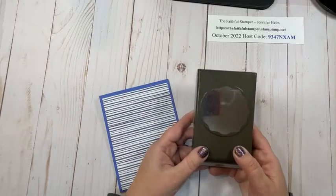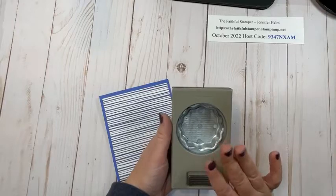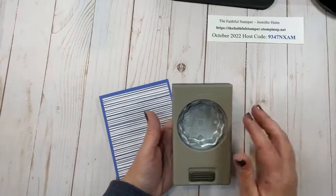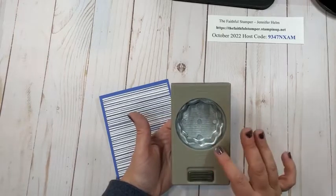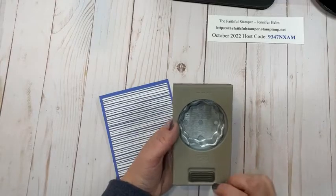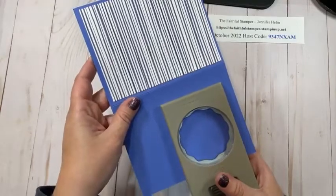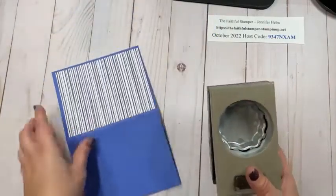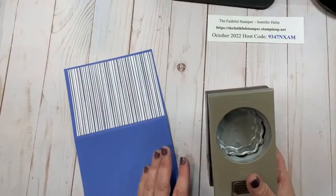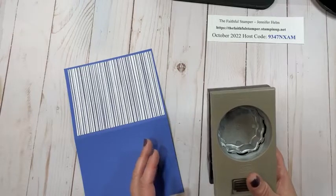I'm going to use the deckled circle punch that we have. You can use any punch shape that suits your needs. Now, I recommend starting maybe their first time with a shape like this, a circle or something similar. Not all punches are going to work. You kind of need to look at them and see what direction, if you put your paper in, your punch is going to punch in the right direction. I had some punches in my collection that would have made adorable cards, but they would have punched upside down, and that just wasn't going to work for the card technique.